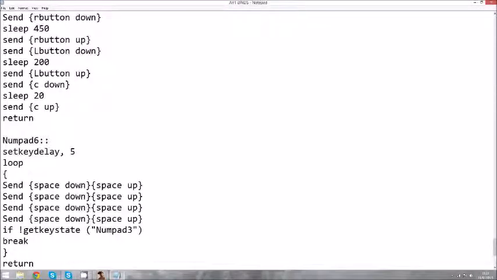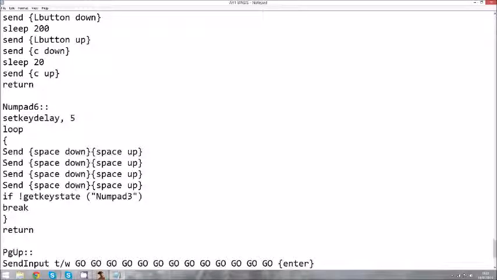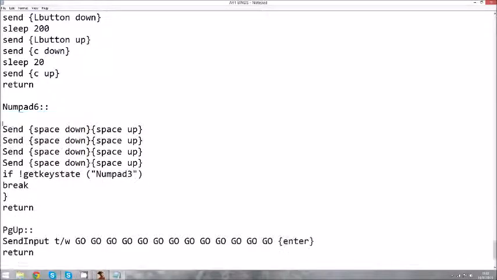Now I'll go over some of the other things I've done. Here we've got a sprint bind I made for my game. Basically, if you hit Numpad 6, well, I tried to do a loop, but it didn't really work, so I can delete all this.